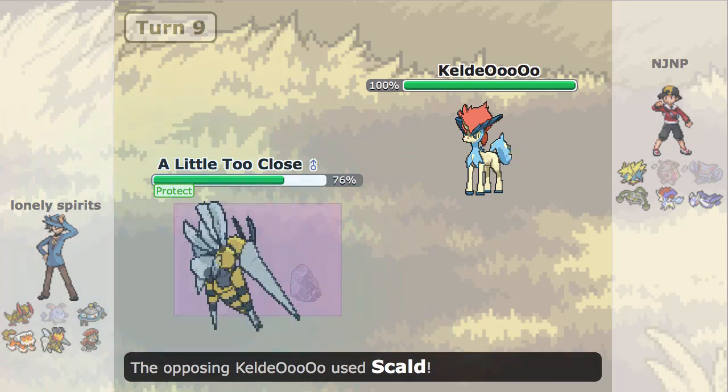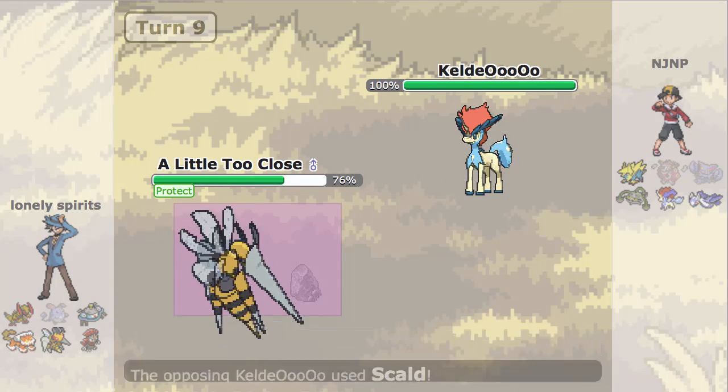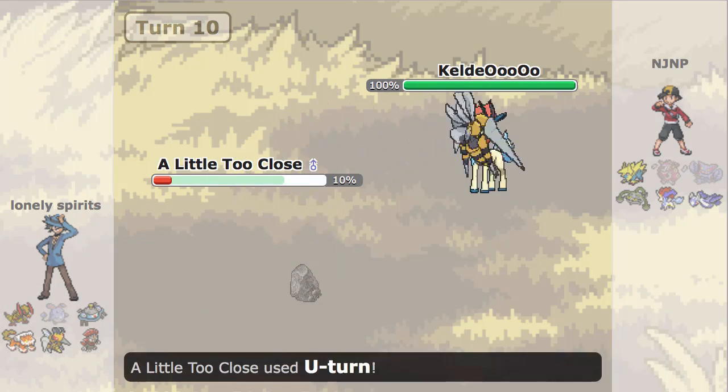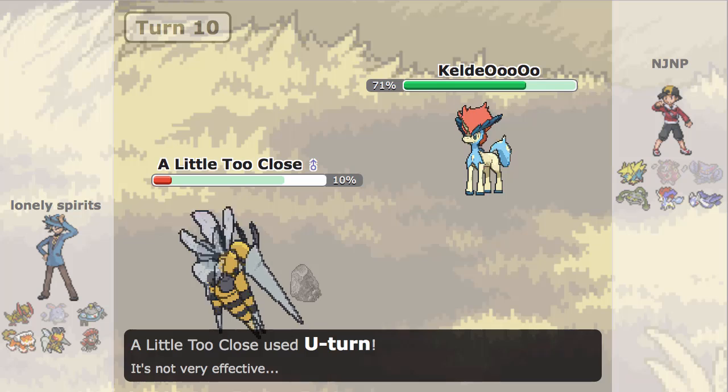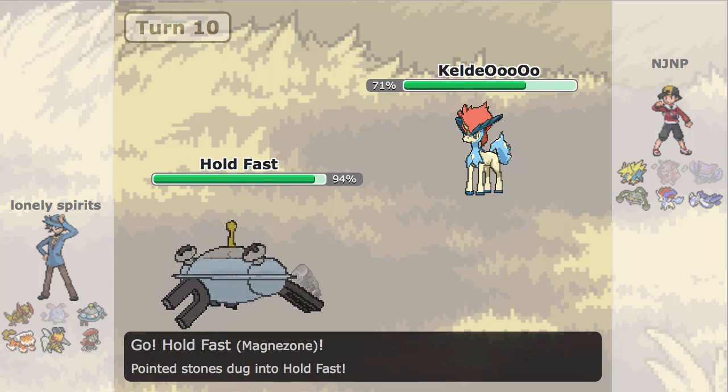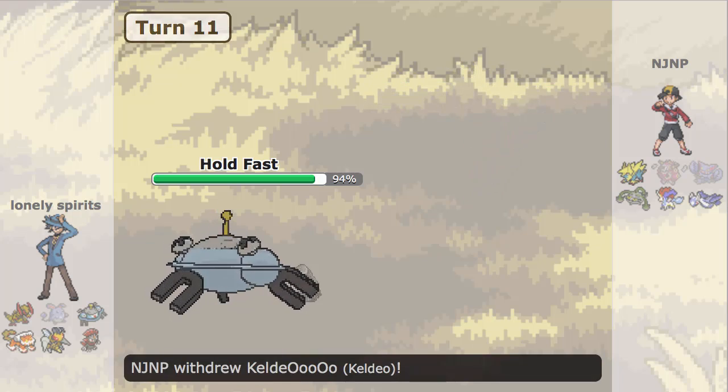So I actually go for the Protect right here just to gauge what he wants to do, but like I was saying, here I go for the U-turn as he actually does outspeed me, confirming that he has Choice Scarf, and I get off that U-turn damage so that it's more in range of Haxorus' Dragon Claw, +1 Dragon Claw. And here I go into my Magnezone.